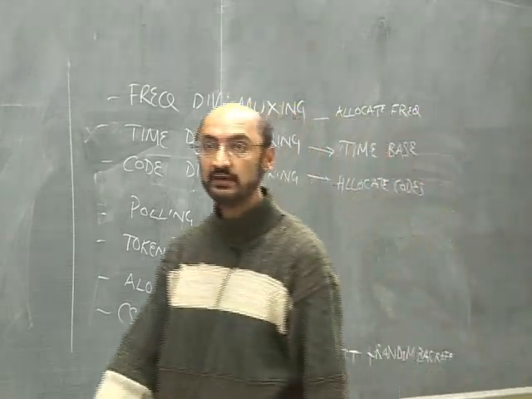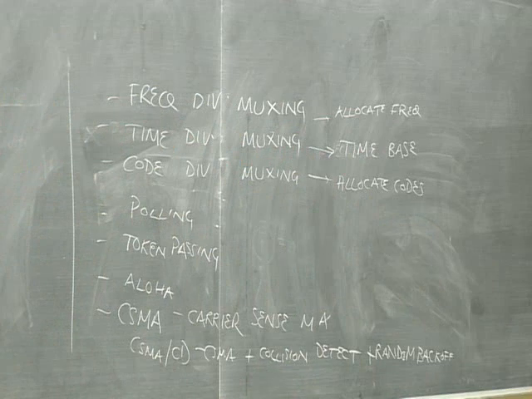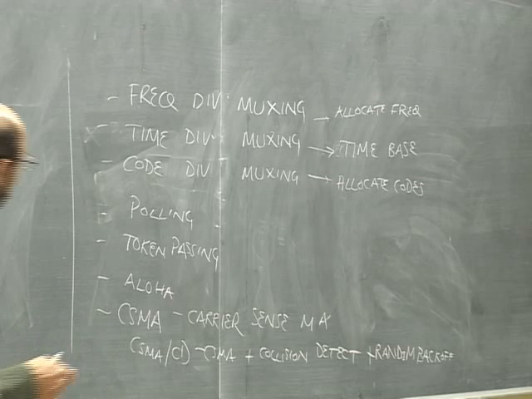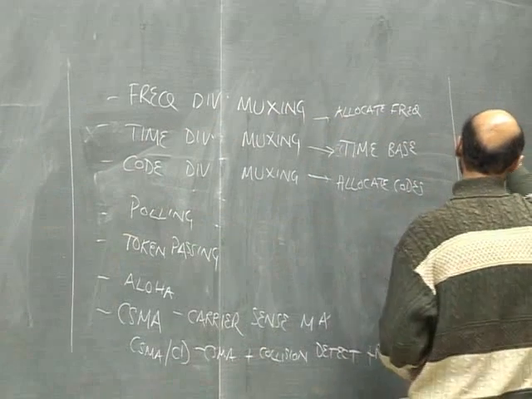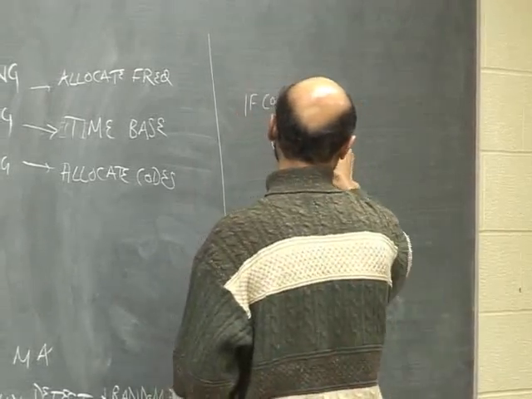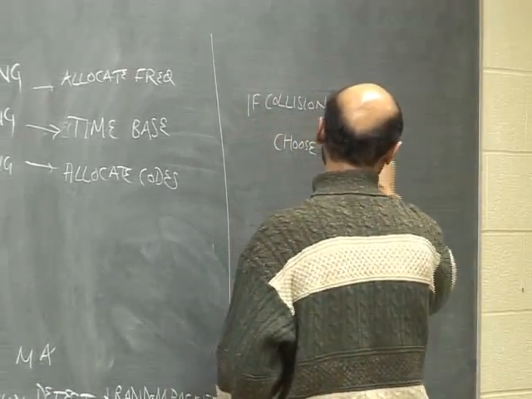Okay, so CSMA/CD is exactly what's implemented in every single Ethernet network interface card today. And so we have this notion of a carrier, which is anything happening? And if there isn't anything happening, the NIC is allowed to transmit. And it has the ability to detect collisions and send a signal called a jam signal, so everybody knows there's been a collision. And then the stations that collided back off randomly, and try again. What happens if they collide again? What they do is they double the back off. So how do they do that? It's like this. If there's a collision, we choose what's called the back off value.